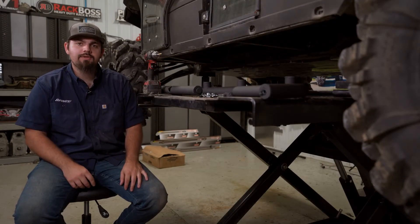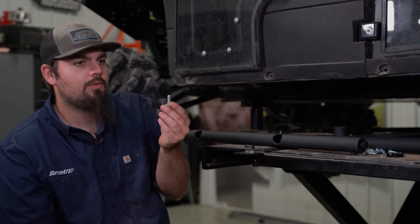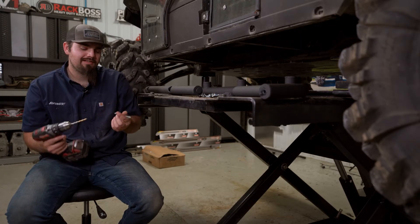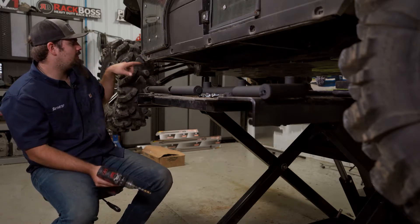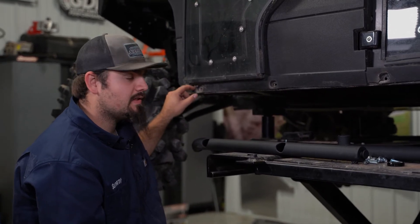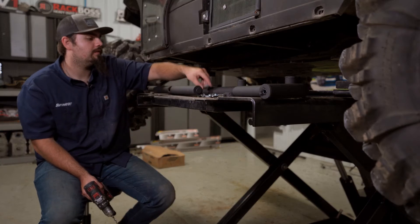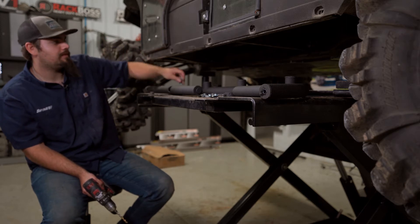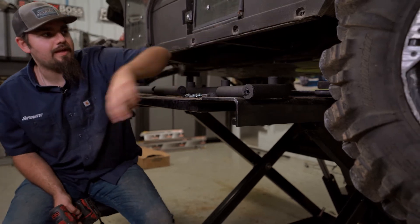The first thing we're going to do is get a drill bit big enough to fit our 8mm hardware through the frame. The frame has about a 6mm hole, so we're going to drill it out to 8mm. We laid the drill bit up there to confirm it's big enough. Note that this first hole on the driver's side is threaded for a self-tapper, so don't drill it out to 8mm — just enough to get the self-tapper started. We'll drill the remaining holes out to 8mm.